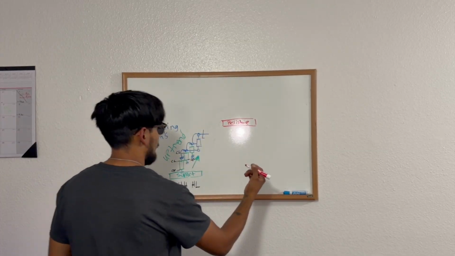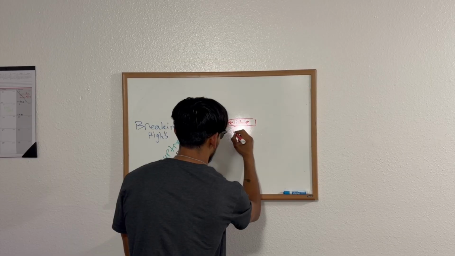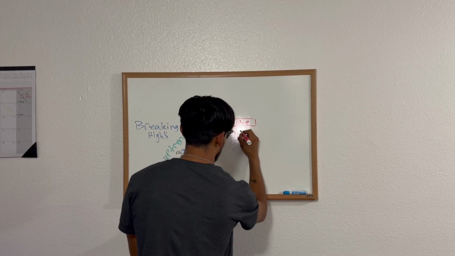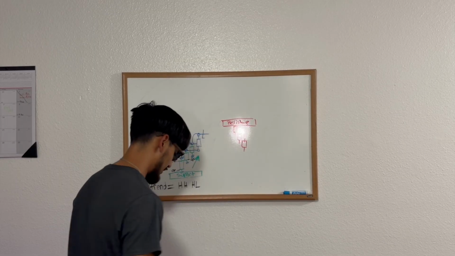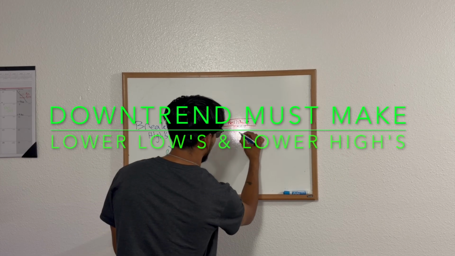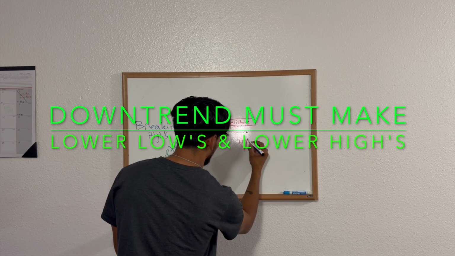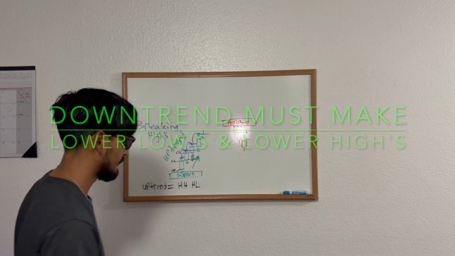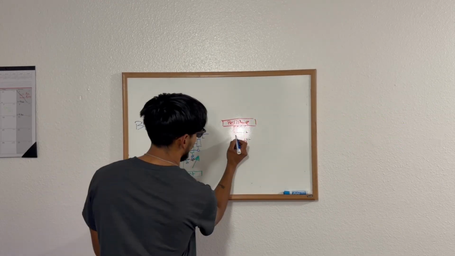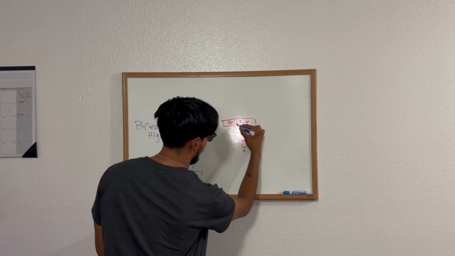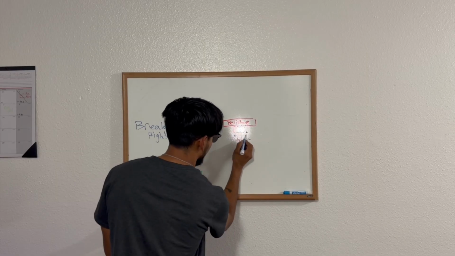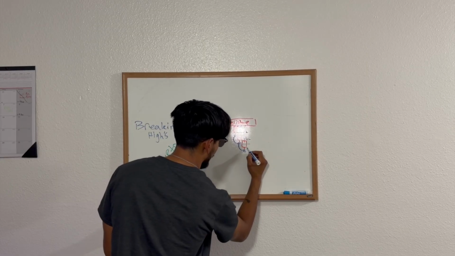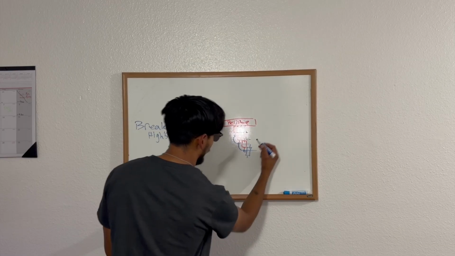So from a resistance, you will see red candles, or whatever color you have your bearish candles. You'll see bearish candles forming. And how do we know they're bearish? Because they open at the top and they close at the bottom. At the same time, price is making lower lows and lower highs. Price continued to break these lows, so it may have a high probability to continue going down and continue breaking the lows.